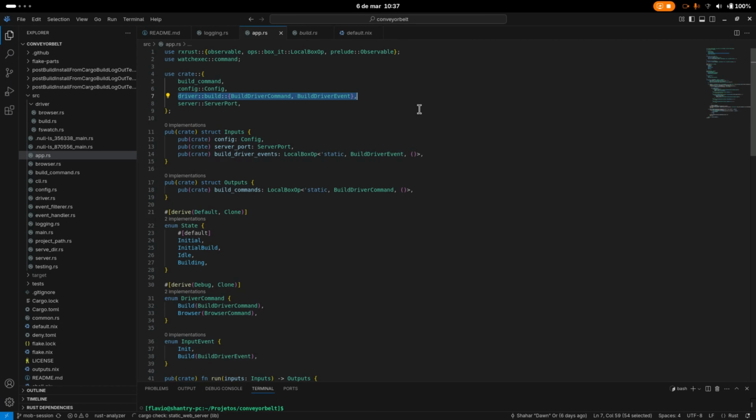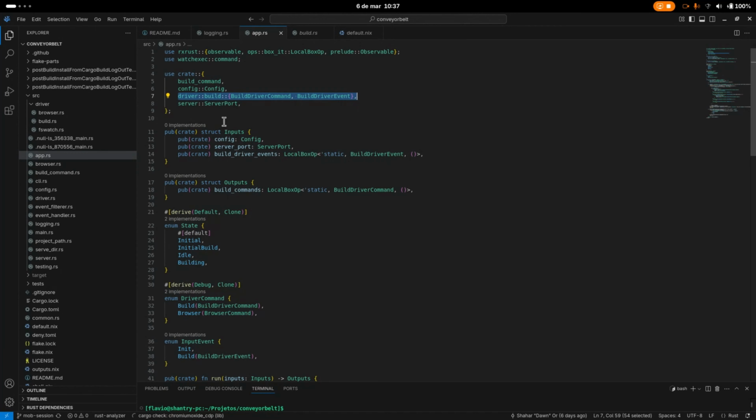The app reacts to these events one at a time. The app keeps state that is necessary, and the app sends commands to those drivers.